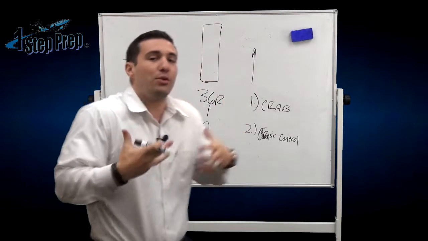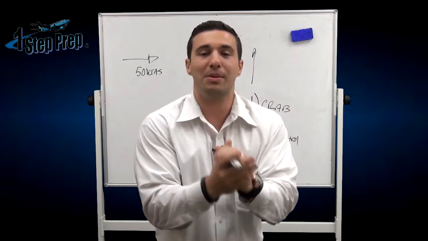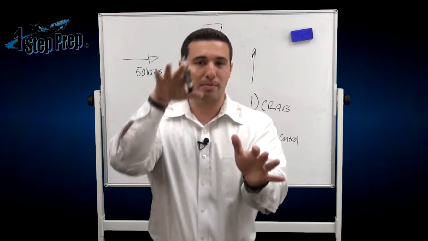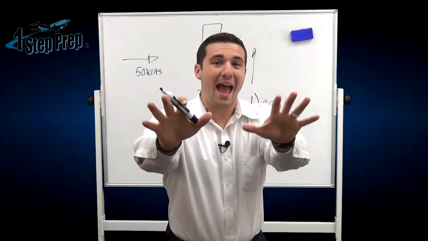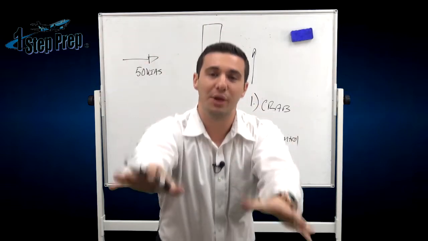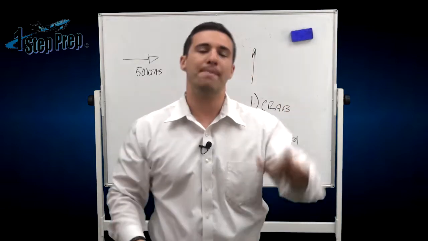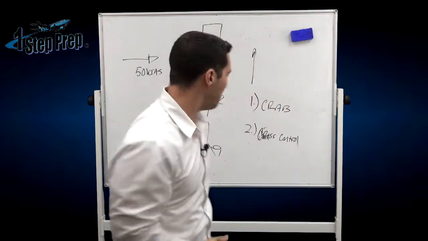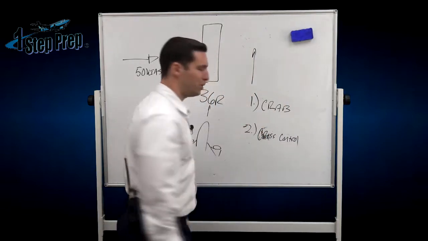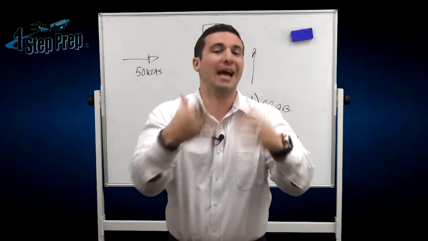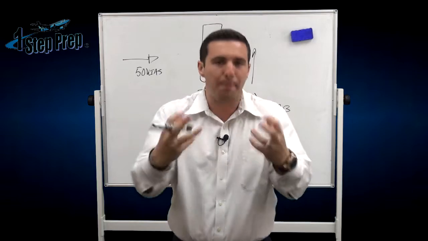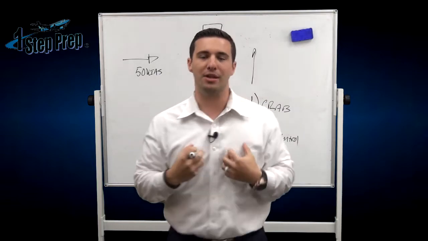It's actually both together. We're going to first initially crab and later go cross controlled and we're going to do it very strategically with another little golden nugget that I'm about to drop on you right now. Generally what I tell pilots in the sim is I'm going to give you a crosswind landing with 50 knots and good luck. I give them zero guidance. I want to see initially what they do.